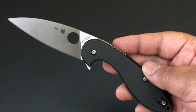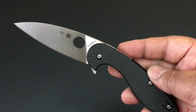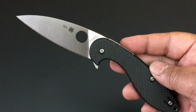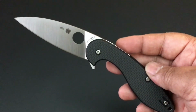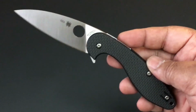Then we'll move on to the rest of the Pelican cases with Chris Reeve knives, Browse blades, Striders, Hinderers, custom knives, case knives as well. I've got a lot of case knives. I've never done videos on them, so we need to talk about those too.